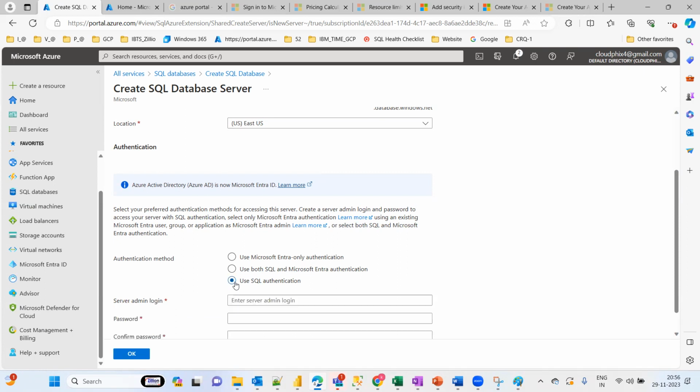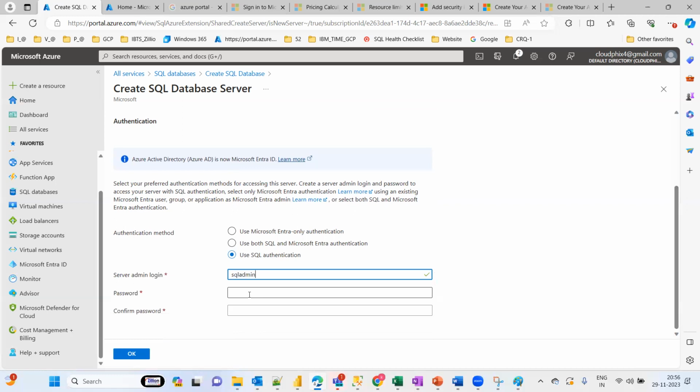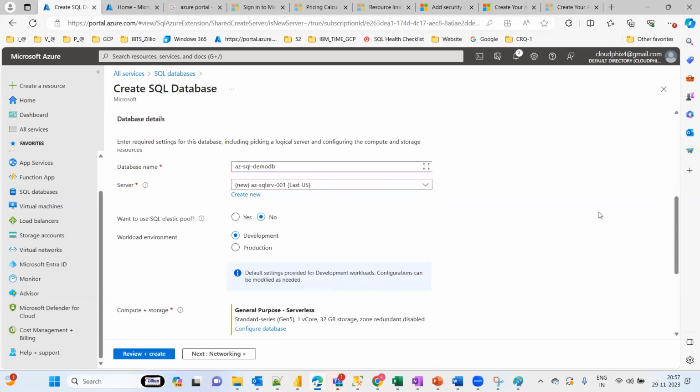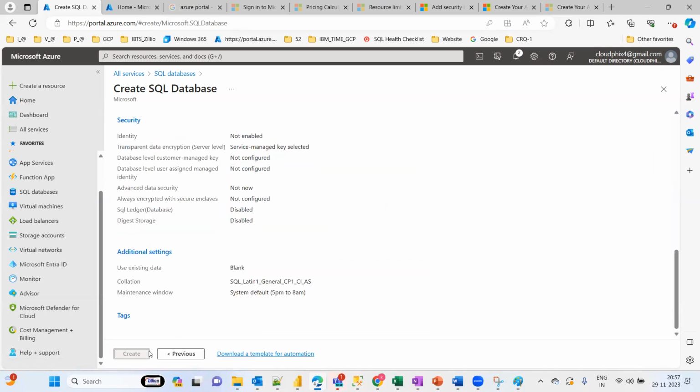I'll go for SQL authentication, and we'll discuss the other later. For the admin login, I'll give SQL admin and provide a password over here. Just give your password and press OK. Indirectly, this database is going to be mapped to this server. Just click on create.